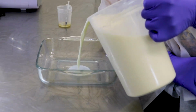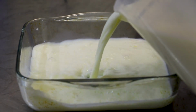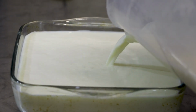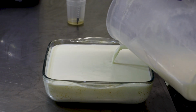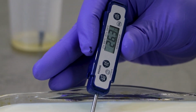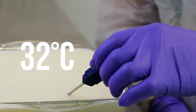Just for the video purposes, we're going to pour that 2 litres into Mark King, our cheesemaker's, lasagna bowl. Sorry, we don't really have a lasagna bowl at the farm, so Mark King's going without his lasagna tonight. The important thing for cheese making before you do anything else is the temperature of that milk, because you won't coagulate the milk very well if it is not warm. And we've got nice, about 32 degrees, perfect.